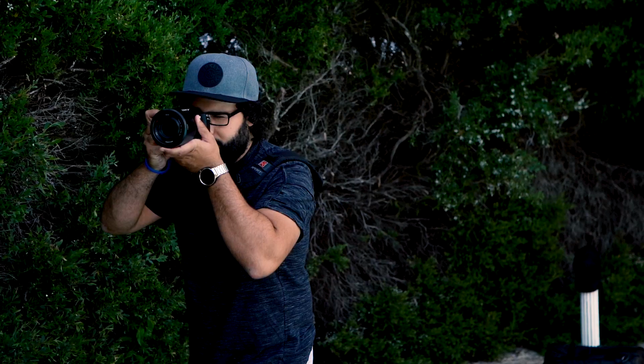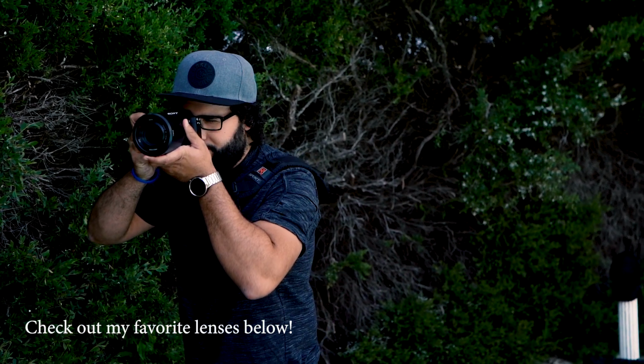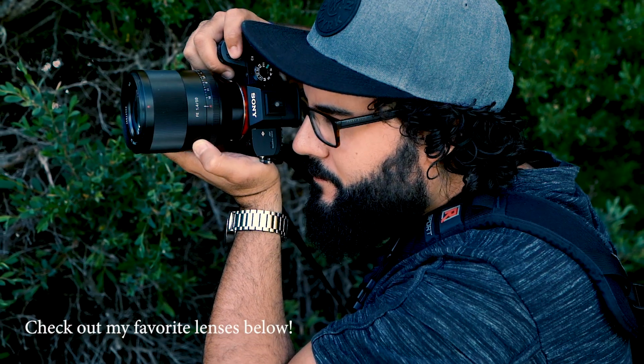Another thing that's awesome is that it's one of the cheapest lenses you can get for most systems. Sure, you can spend a lot more on a 50mm lens if you want to, but pretty much every system is going to have a good one for like 400 bucks, even for full frame cameras. And so there's really no better way to go.